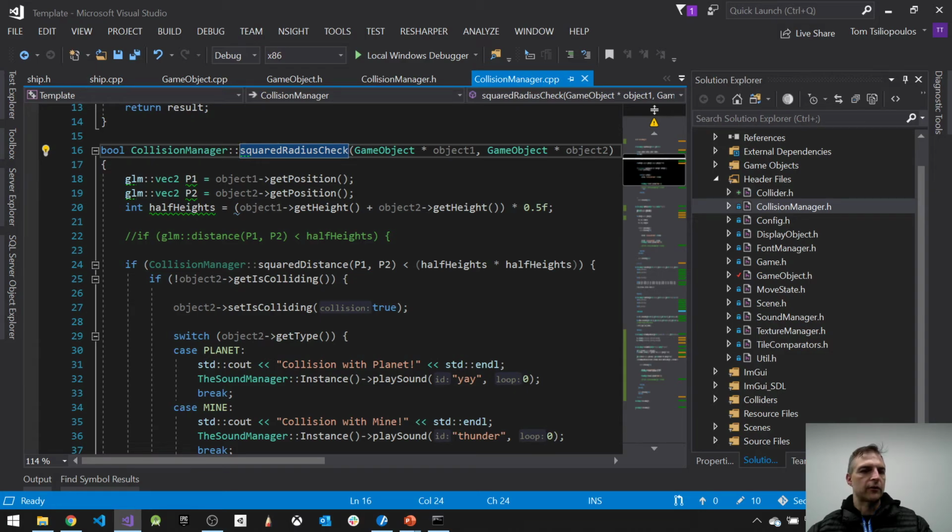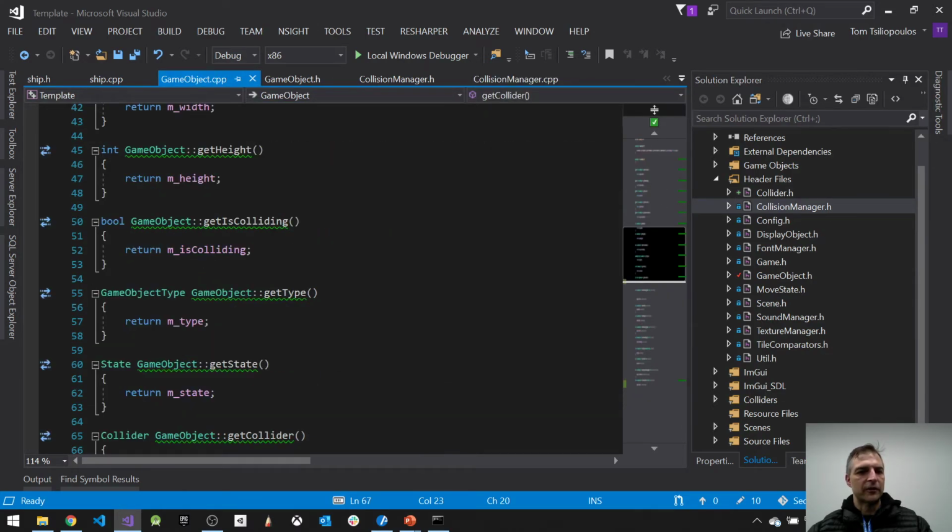Because really what I want to do is check the squared distance between P1 and P2. Here are my positions, right? But these, I don't have to use positions. I can use the radius, right? Now, one thing that's a really messed up thing, and I have to point this out, is upkeep. And I haven't talked about that at all. But this is where we have to think about this a little bit.